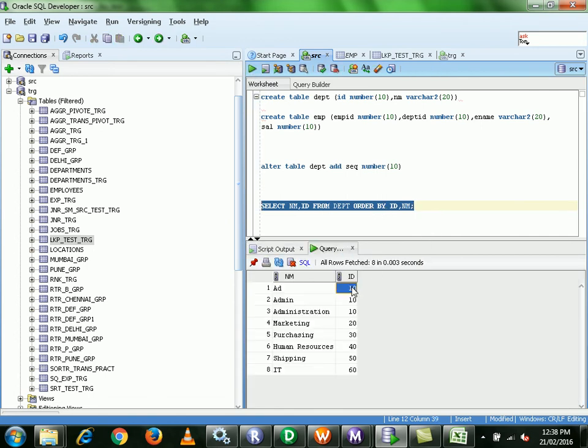As per SQL, the value which will go in cache first is AD.